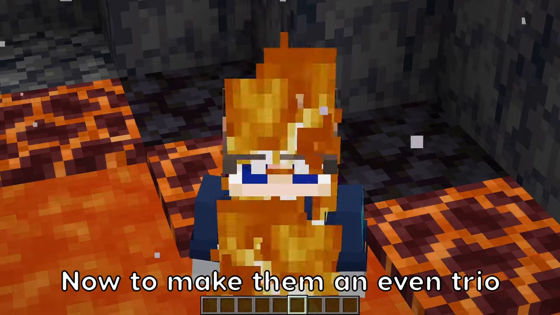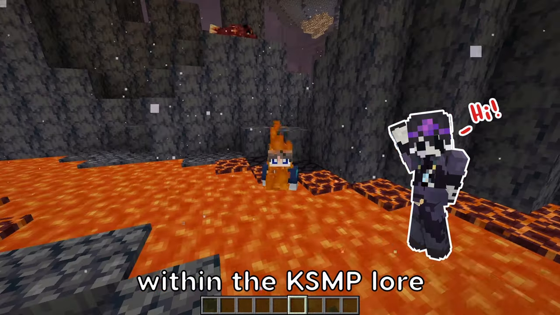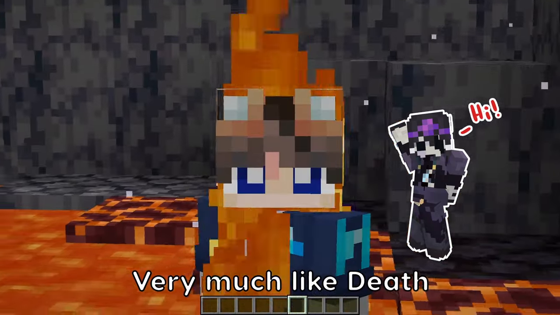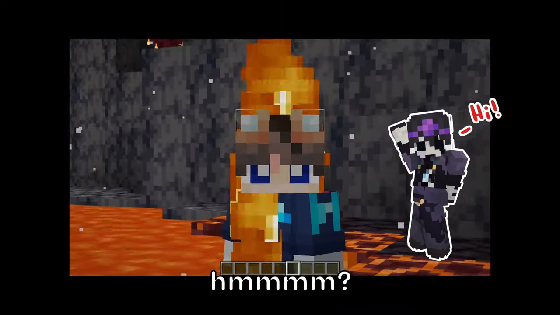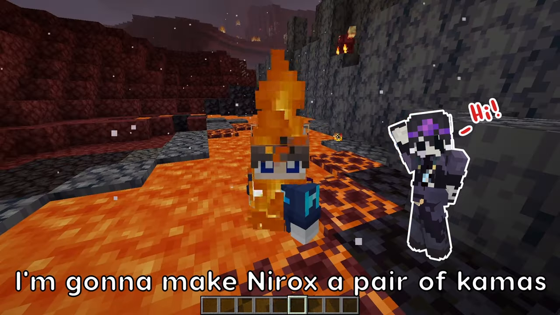I know words. Now, to make them an even trio, we have Nairoks, making 3 Wastewalkers within the KSMP lore. I noticed Nairoks used and dual-wielded 2 sickles, very much like Death from Puss in Boots: The Last Wish. Again, Tinkers doesn't have this, but I found something that can work. I'm gonna make Nairoks a pair of Karmas.